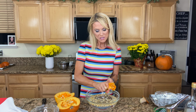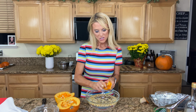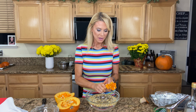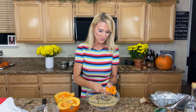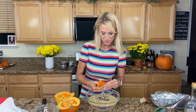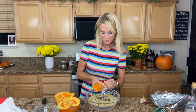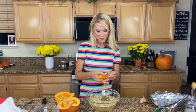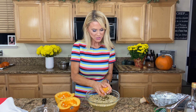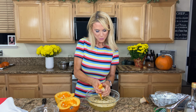But then again, we're supposed to kind of soak all nuts, aren't we, right? Cashews, almonds, all that sort of stuff. I usually don't unless I'm making nut milk. Okay, so I've got most of these off of here. There's a few stragglers, but for the sake of time, I'll let this one go. And you know what? Actually, I'll just kind of rinse it off and I bet you they all come off. Yep. And that is all seeds there. Now I'm gonna kind of do the same with this one. Kind of put it in the water a little bit and everything should just come off pretty easily.